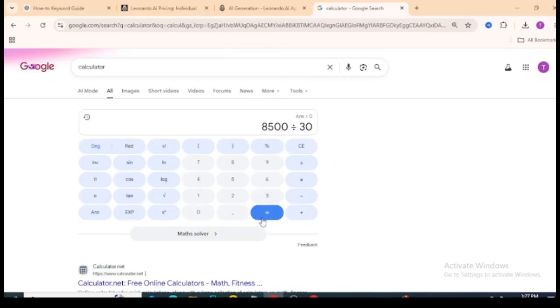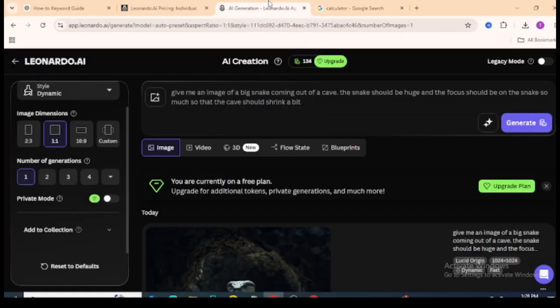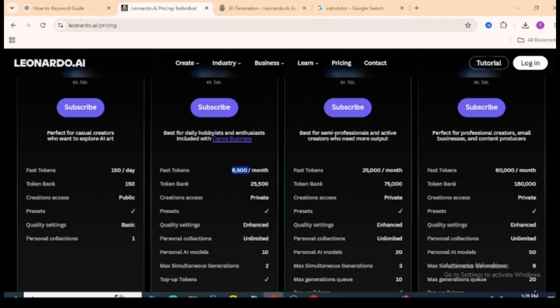So you see that we have about 280 thereabouts. So we have about 280 prompts that we can do per day. And then our token bank is 25,500. So what this means is that if we don't use any of these each day, it will recycle and store it here for us.